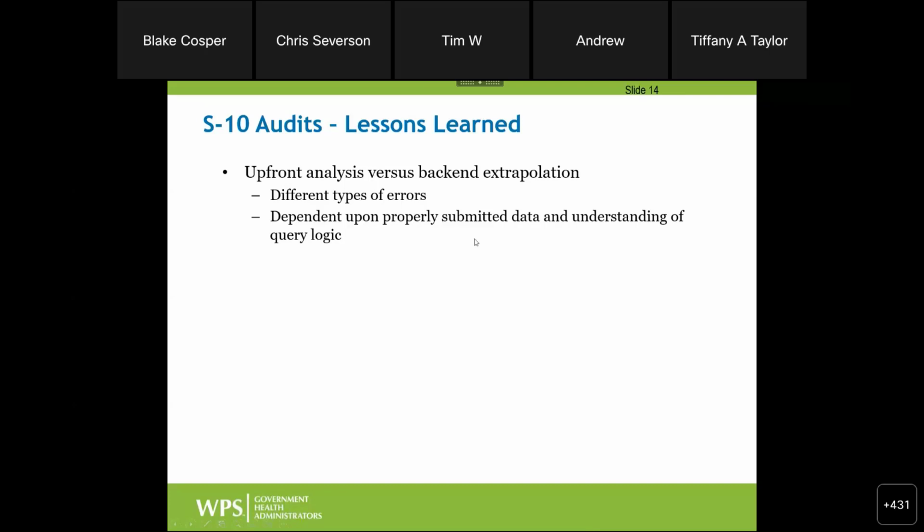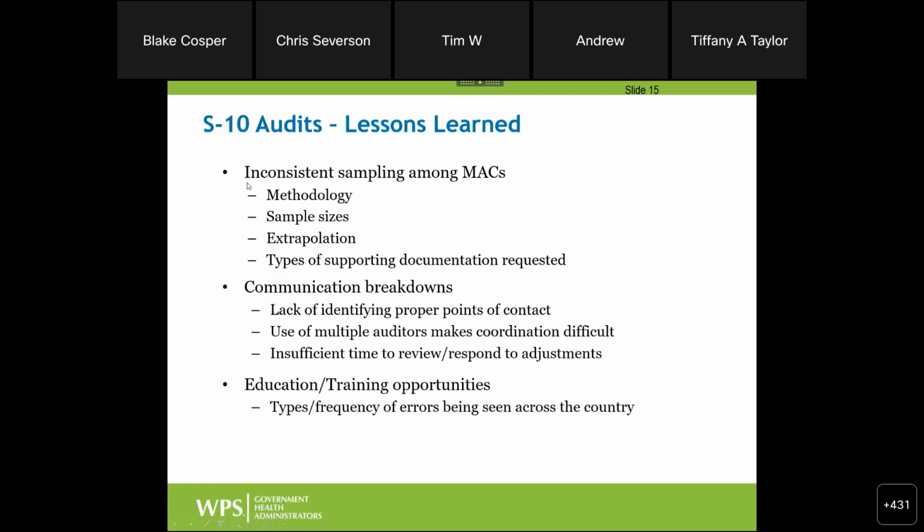So that's really one of the purposes of this training, just to go through some of these things. Another discussion that has come up, and we've brought this up to CMS and other MACs, is a concern from providers about sometimes seeing inconsistent sampling among the MACs. What CMS has said is they are not going to mandate a particular sampling methodology or even sample sizes. A lot of that, sample size should depend on the variability of that population. And by variability, we're talking dollar.